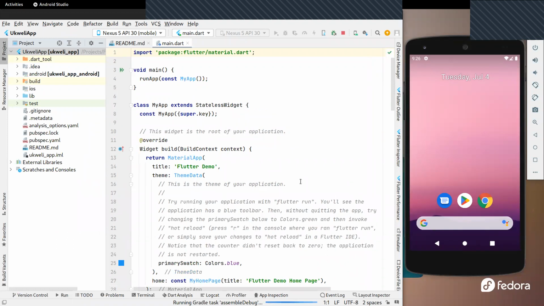So as it is building, let me just explain the folder structure so that we don't waste more time.